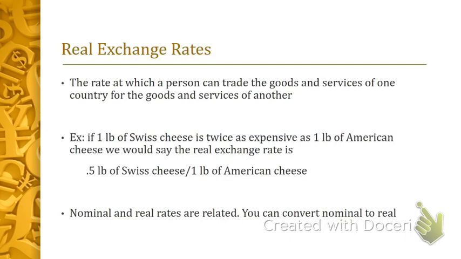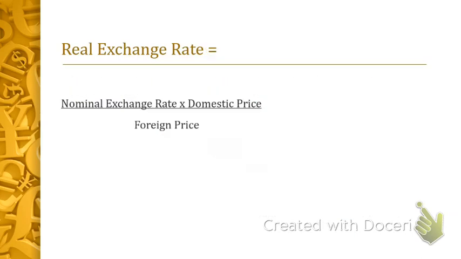Nominal and real rates are related. You can convert nominal to real. For the real exchange rate, you take the nominal exchange rate, euros per dollar, and multiply it times the domestic price, and then you divide by the foreign price. Nominal exchange rate times domestic price, divided by the foreign price. That's going to give you the real exchange rate.